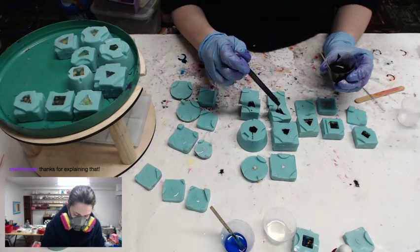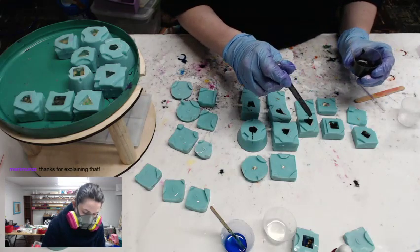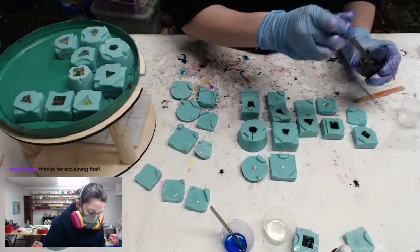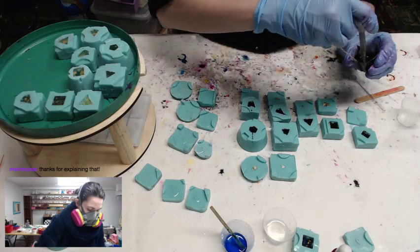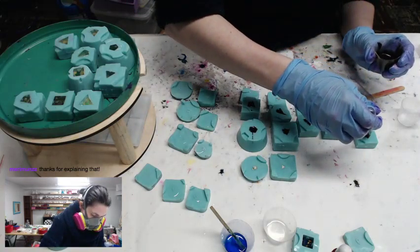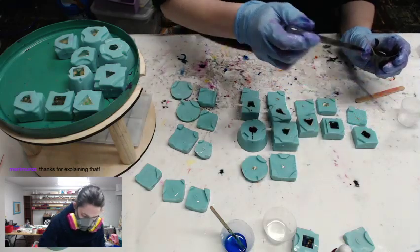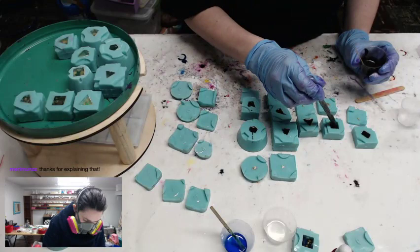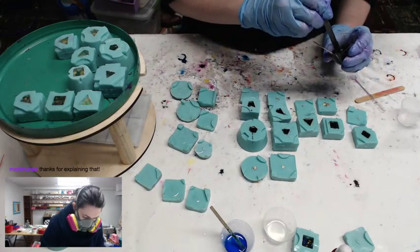This was sent to me by one of the folks that were in the chat earlier, but they went to bed, but they went and sent this to me, which was very nice of them. Try and fill in a little bit more with the black. It's a very nice inky black.